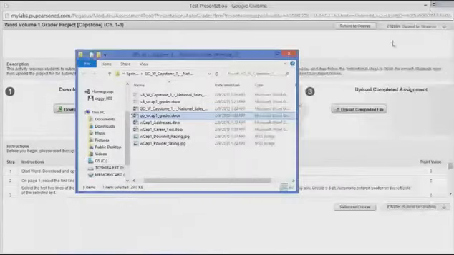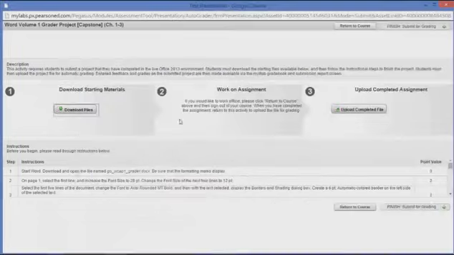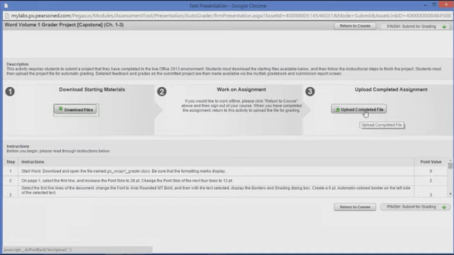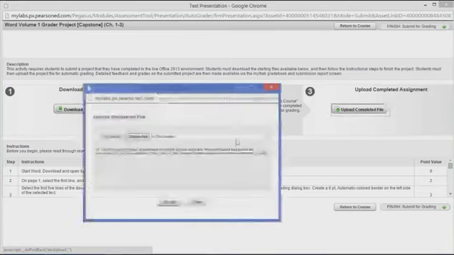So when you get all of this finished, then you'll return to my IT Lab. You'll come back to the grader project and click it again. And this time, you're going to upload the completed file. So it's just like you've uploaded things before. You click Upload the completed file. You choose a file.